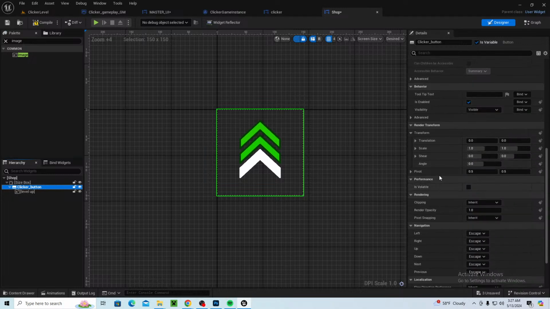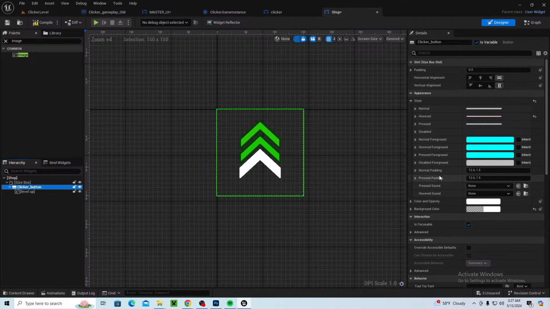Only bad thing is, since I copied and pasted the button, will it mess up? Clicker button, shop button. I'm gonna make that not a variable.